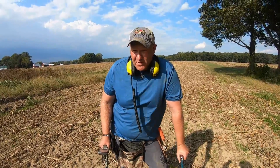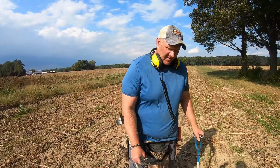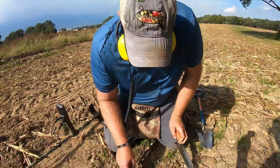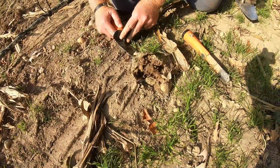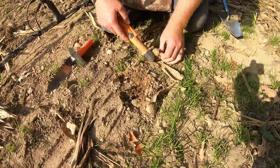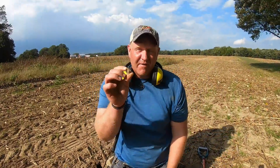Well, I got a 22 signal here. If I don't live dig it, it's going to be a cut Spanish pointer. If I do live dig it, it's going to be half of a modern penny. The 22 says that I'm going with the probe. Right there. Okay, it's not that. A rivet! That was my third rivet of the day, but the first one on film. You're welcome.